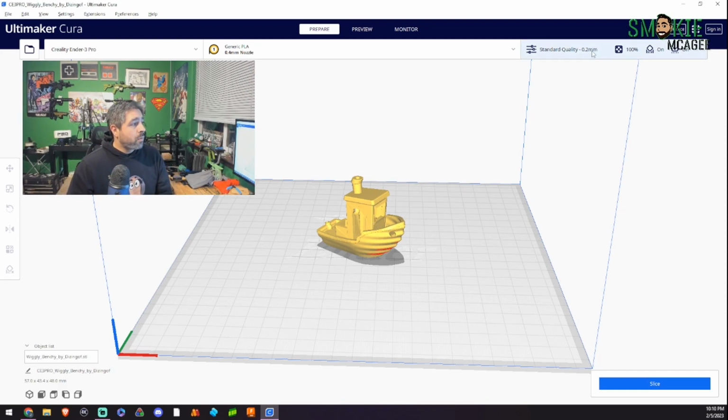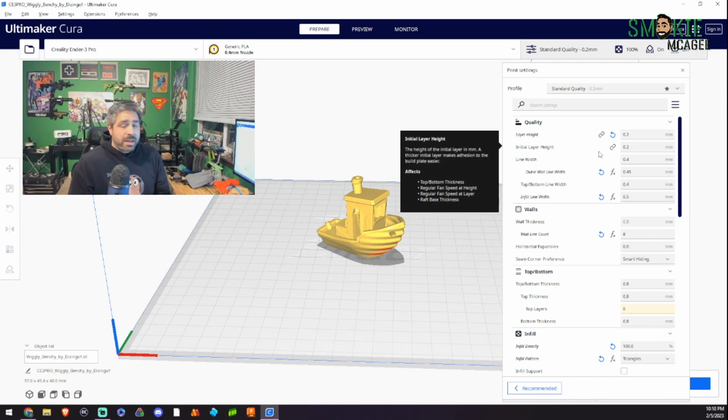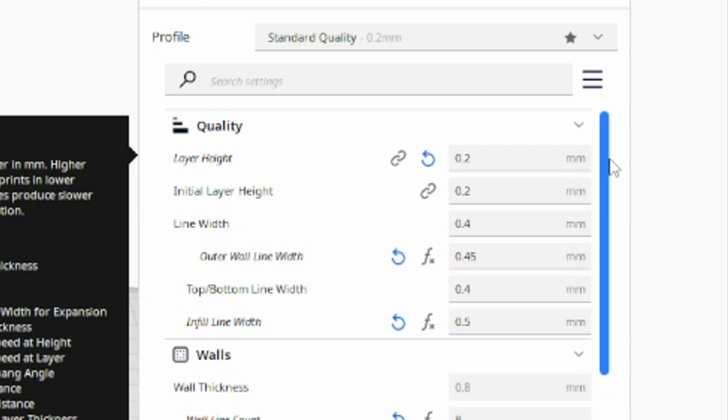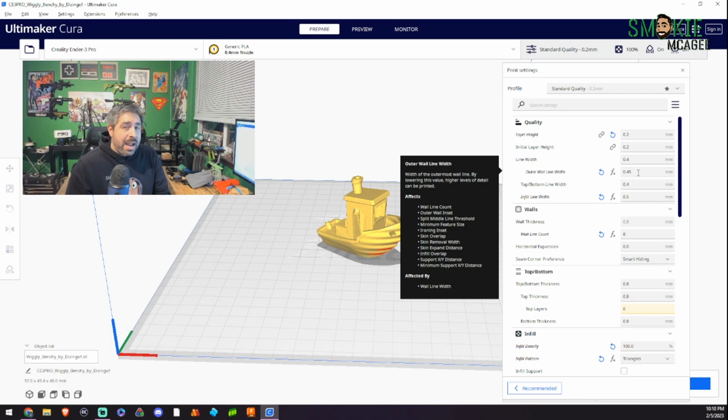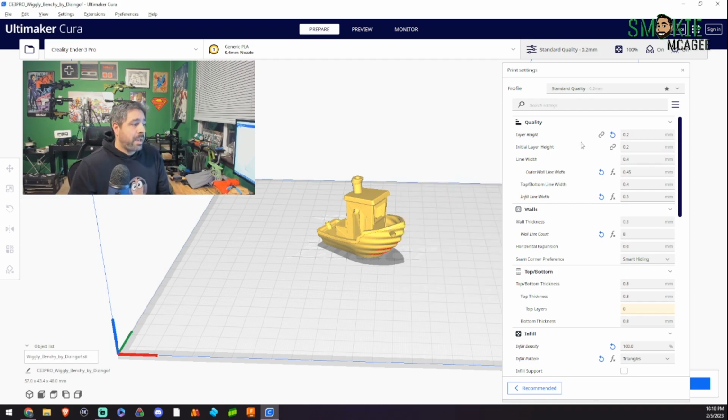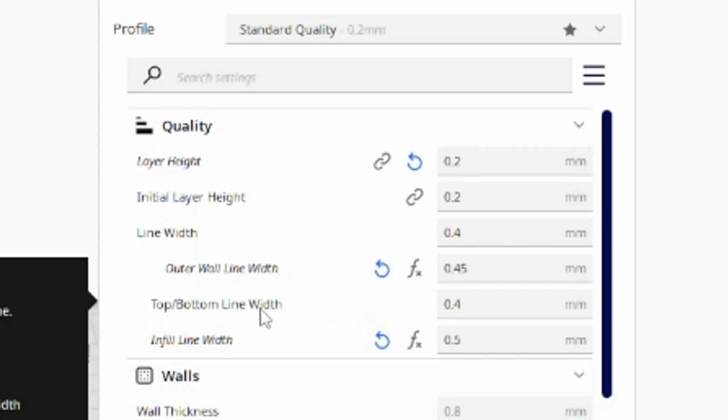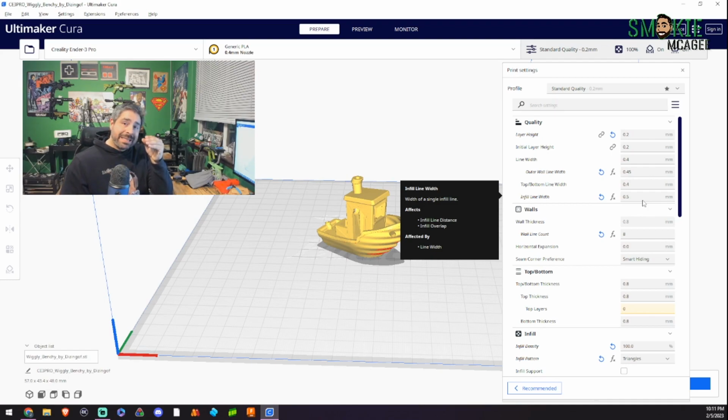Let's go ahead and jump over into our settings. And we're just gonna list them from the top. So layer height 0.2, initial layer height 0.2, line width 0.4, outer wall width 0.45. I actually got that one from one of Hoffman's readmes on the Hoffman Tactical, and it has actually worked out really well. The bottom line width 0.4, my infill line width 0.5, just a little bit wider than you would normally do at a 0.4, just to kind of keep your adhesion together. And actually this almost takes care of some of the adjustments that you would need if you have a little bit of underflow.